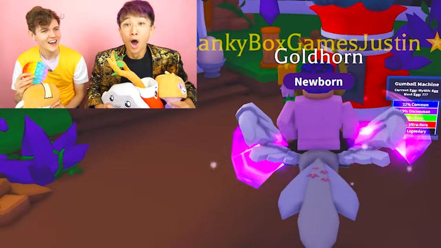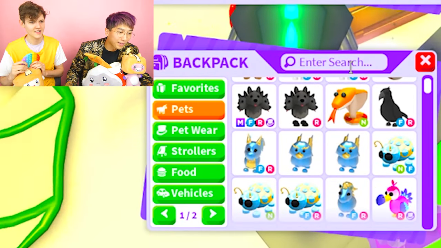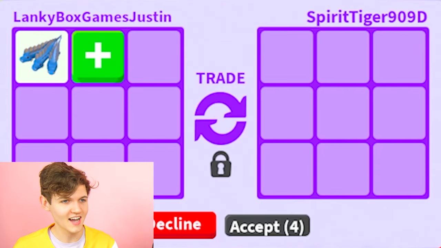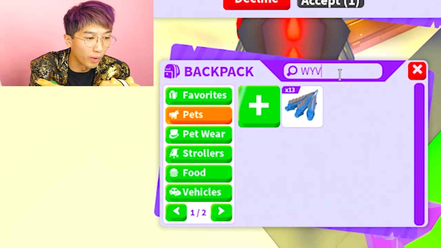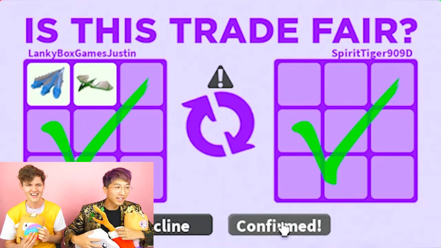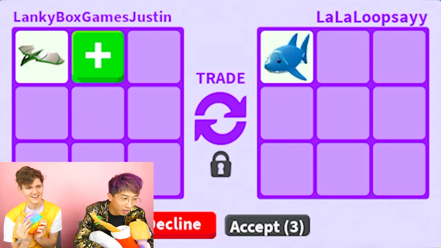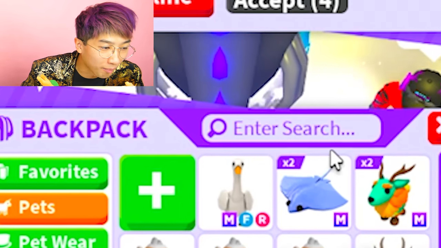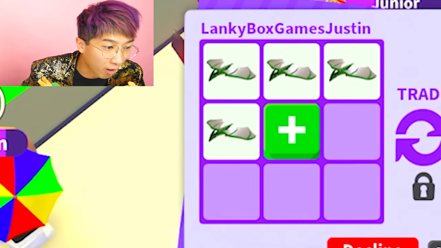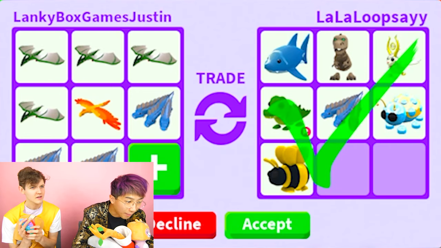Okay, let's give them all away. All right, first trade of the day. Hey, we're coming in hot. Let's just give away a Hydra, bro. We have 14 Hydras. Wow, that's a lot. Let's give away the Wyvern, bro. We got 14 of those too. Okay, we're giving away pets. Should we just give away the gold horn, bro? Or should we give away 13 Wyverns? I can't even spell, bro. I'm too shook right now. I'm gonna give away a Phoenix. Look at that. We still got 9 of them. All right, let's trade them. They're accepting.